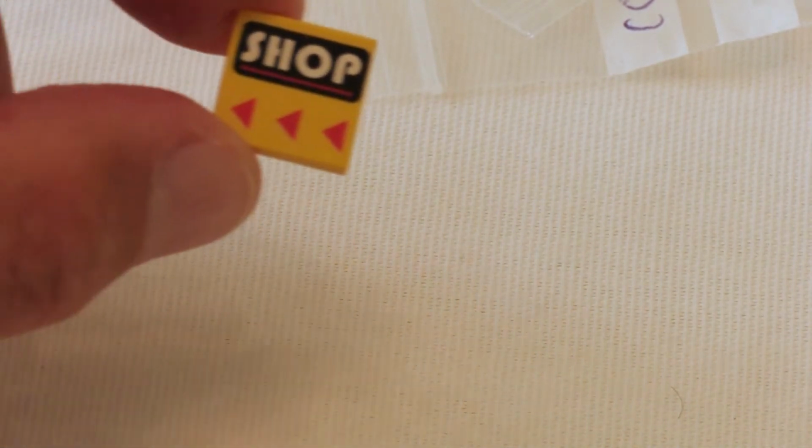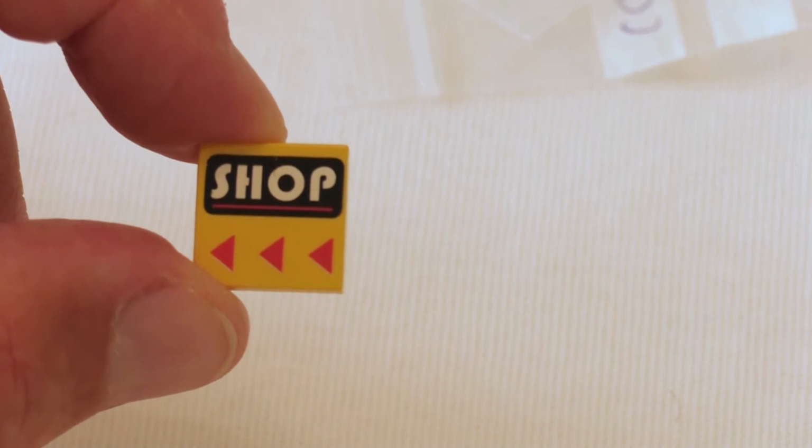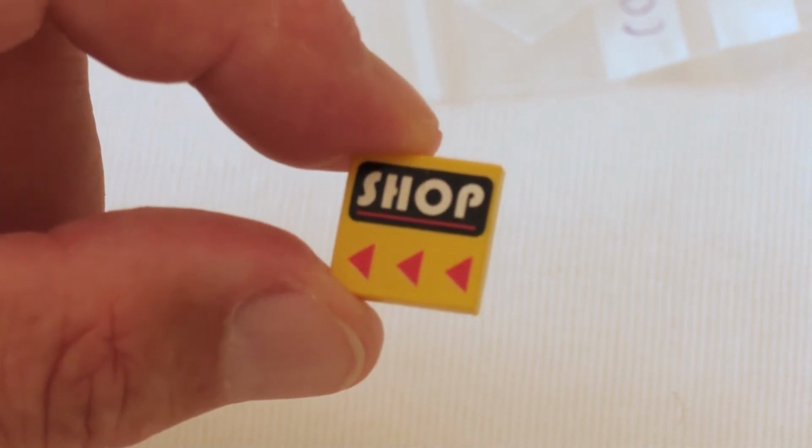Here I've got the tile with the shop sign on it. That's going to go inside the astronomical clock and point people towards the shop area of the building, which is on the ground floor.